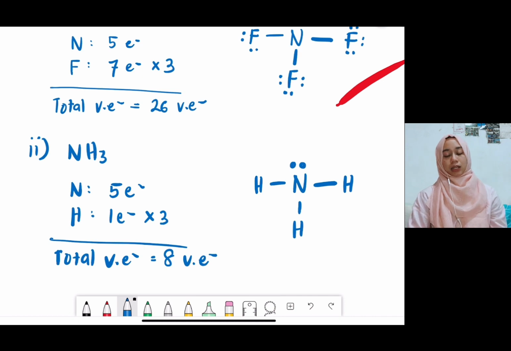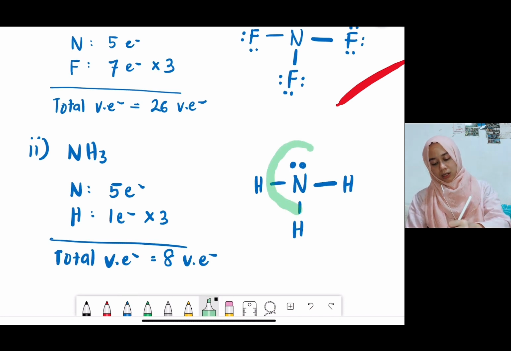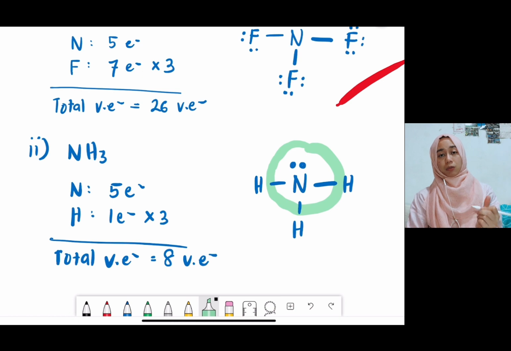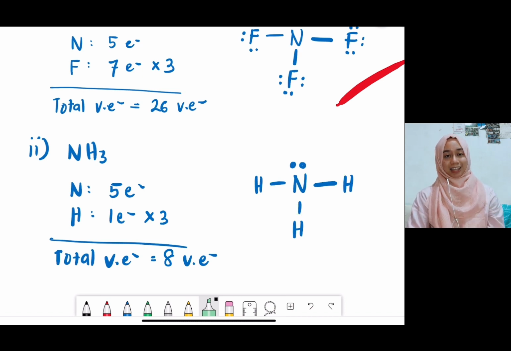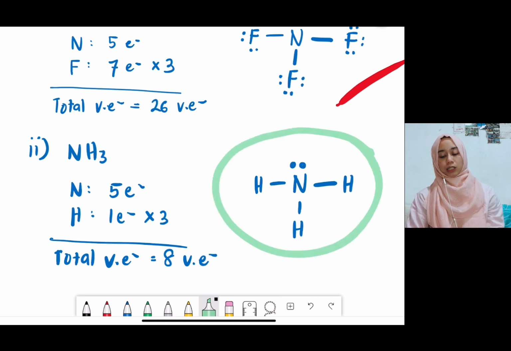Okay, macam ni. Jadi now double check whether kita punya central atom has now achieved octet ataupun tidak. So if you have a look at your nitrogen here, dia ada 3 bonding pair, bermaksud ada 6 elektron, and dia ada 1 lone pair, so tambah lagi 2 elektron, so dah mencapai octet. Okay, settle dah. So perlu ataupun tidak untuk buat double bond, triple bond? No, tak perlu.